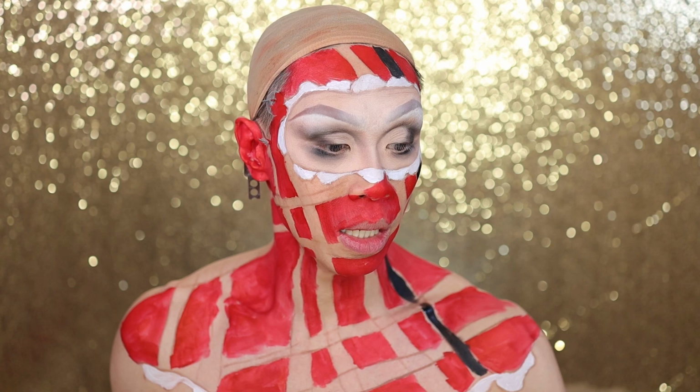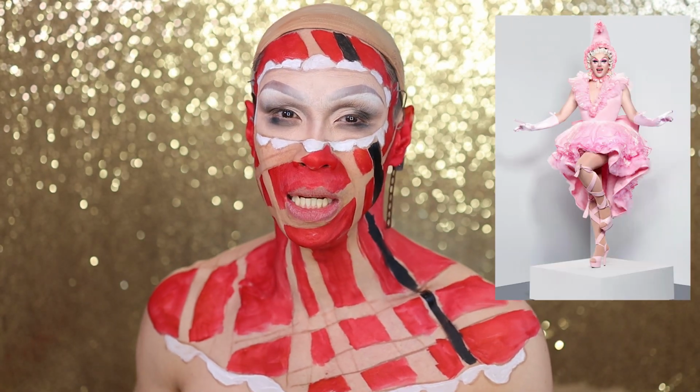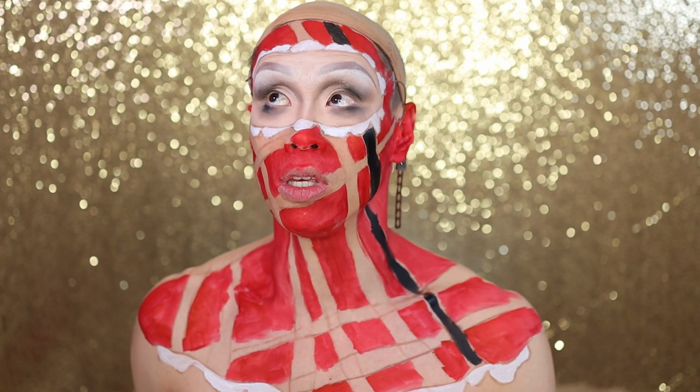Next is Ellie Diamond. Ellie Diamond's 21, so quite young, all in pink, and she's in this kind of a jester Bo Peep fantasy. She says she's like 6'4" out of heels, so she's massive. She must be a huge, massive drag queen.